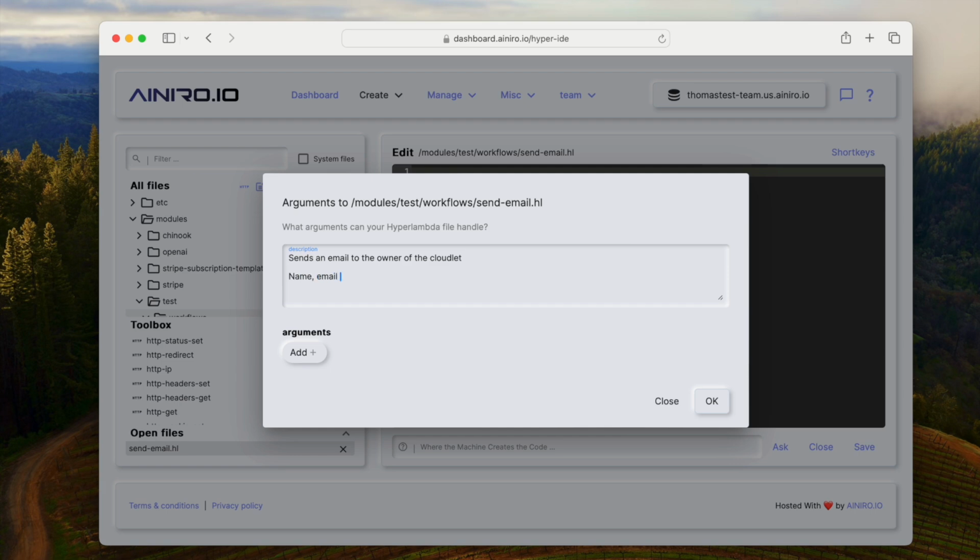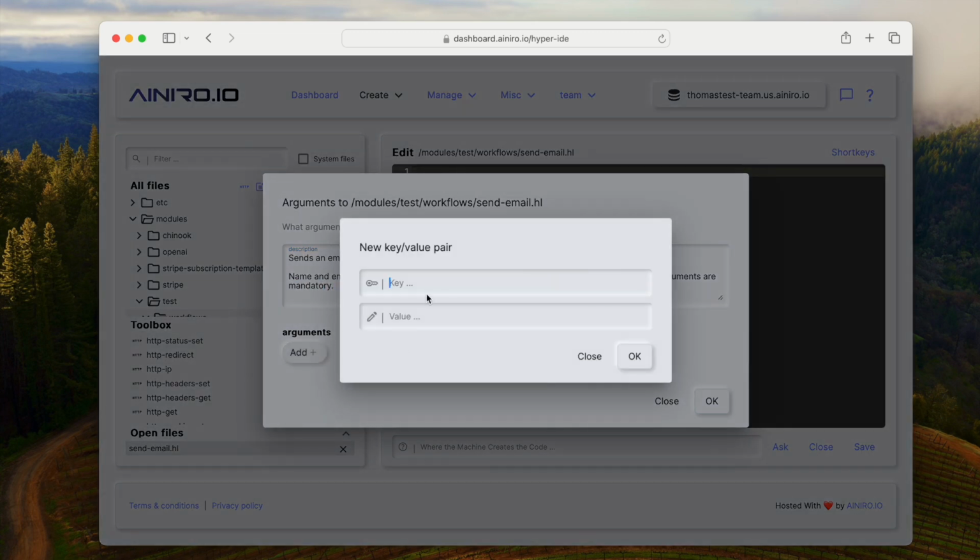Name, email, and email is the sender's name and email address. Body is the content of his email. All arguments are mandatory.